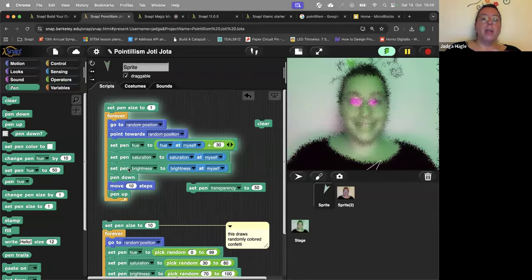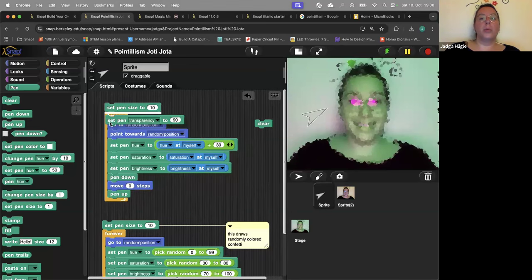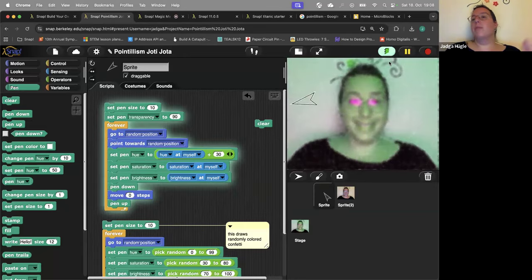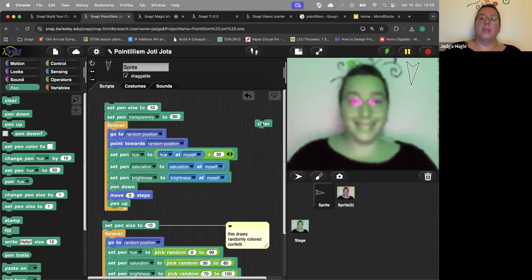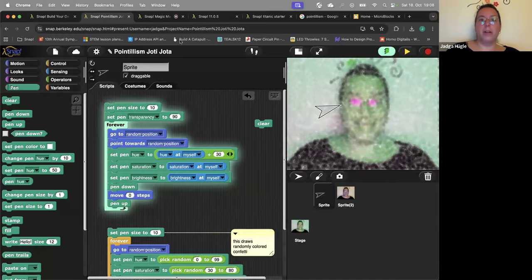If you do the same thing, let's maybe go back to dots again. If you're doing dots, but you do them with a very high transparency, that kind of looks nice too. So I'm setting the pen transparency to 90 now. If you run it forever, it just gets a blurry image. But if you clear and just run it for a bit and then pause, you're getting this. My mom used to do silk painting, and I think that looked a bit similar. It's kind of nice. This looks better if you do it with landscape images, but it's kind of cute. So also explore the transparency if you're interested.